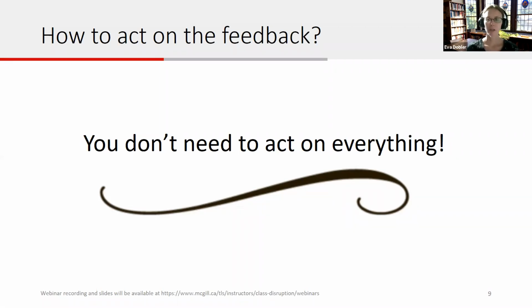At the same time, very importantly, let students know what will and what will not change as a result of their feedback, right? You can tell them, for example, maybe they gave you feedback and said, well, this class project, this lab assignment, it's really not clear to us. We don't understand what you're supposed to be doing. We're very confused. We're very stressed out. And you can say, okay, I hear you. What I am going to do is maybe next week at the beginning of class, we'll take 15 minutes and I will tell you one more time what it is that I'm expecting, and you can come with your questions and we'll discuss this project.